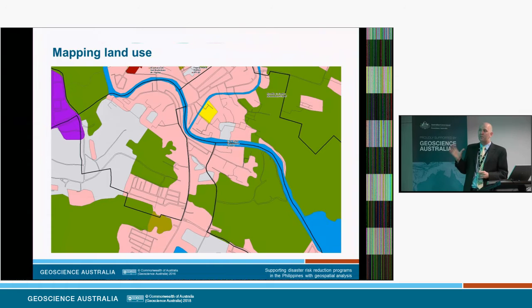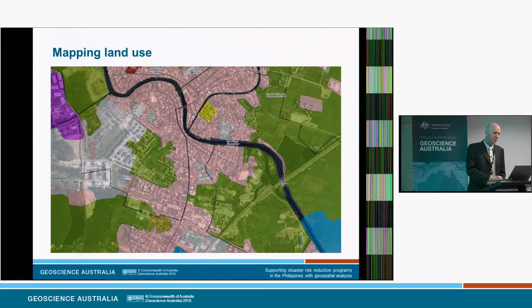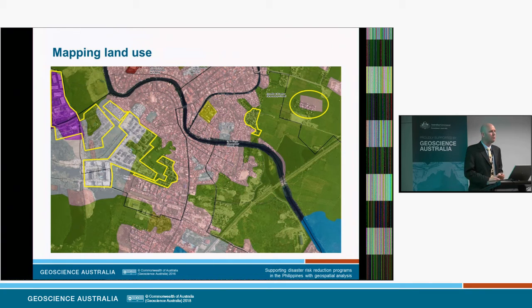And it's not the first time that land use mapping was done. This is an example of some of the land use mapping that came out of the earlier study between FIVOX and the Japanese. But when we placed that mapping over some more contemporary imagery, we can start to see that the accuracy of that mapping needs to be looked at. We can see some new developments that didn't appear in the mapping, and also some offsets from existing development that is not quite in its right place. So we needed to work to update and upgrade that data.